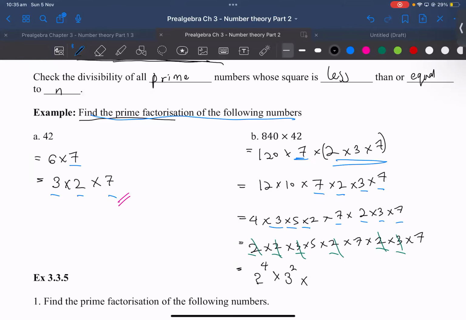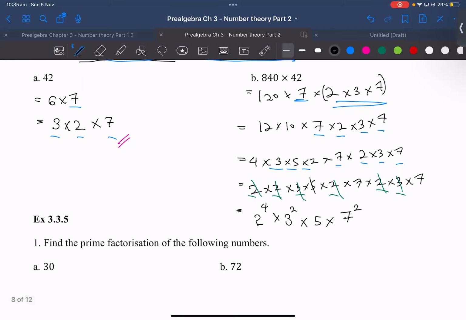And then there's 1 5, times 7 times 7. So times 7 to the power of 2. Yep, very good. That's our prime factorization. Does that make sense? How we do this? Keep breaking it down until everything's prime. And if it gets too messy, you can combine early. If I wanted, I could have combined the 7s early at the start, if it was getting too long, to make it a bit easier.